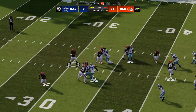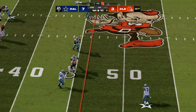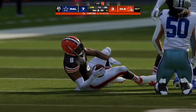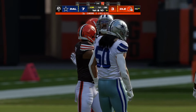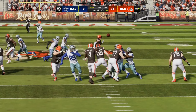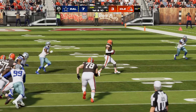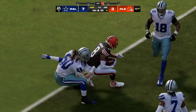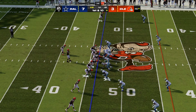On first and 10, Watson. And pass complete to Moore. And able to get this one across the 45 before he's brought down. It's a gain of 10, and the Browns are going to get a first down. As long as you go through your proper reads and progressions, the drag route can be one of those old reliable plays because usually it's good for a good chunk of yardage, as we just saw there.